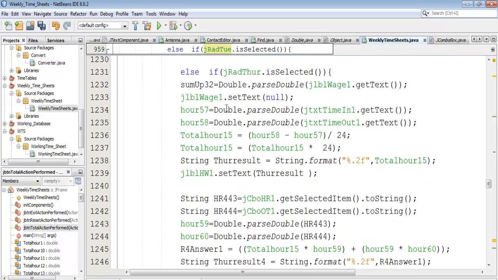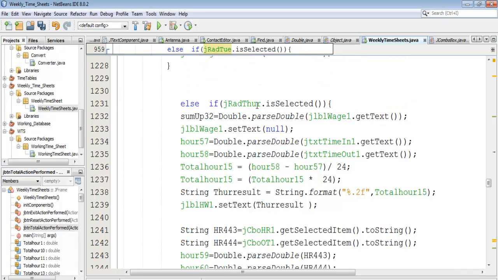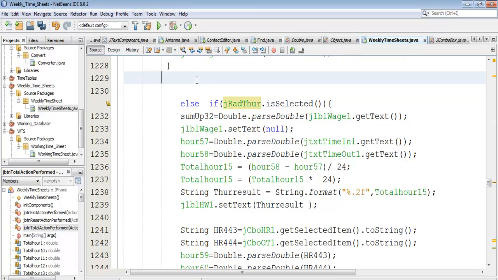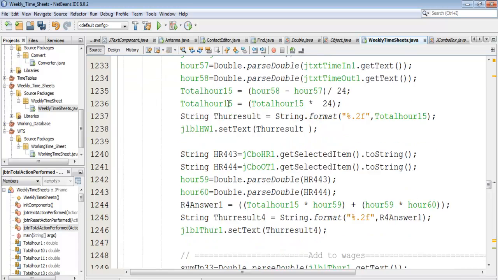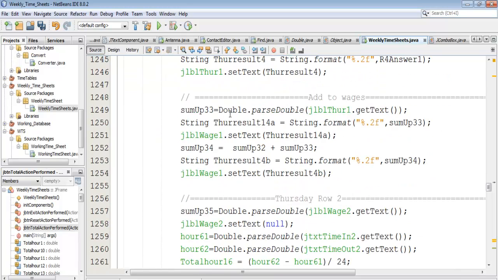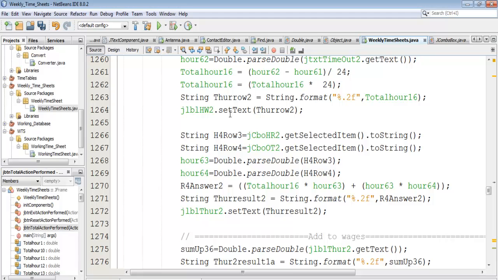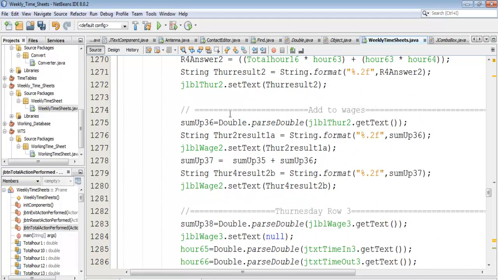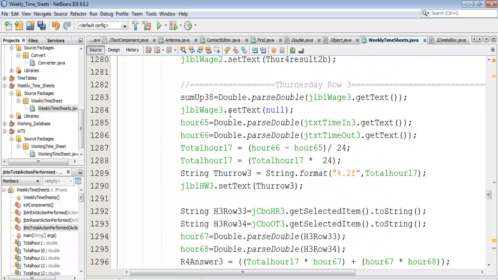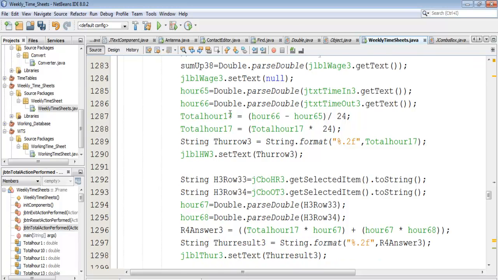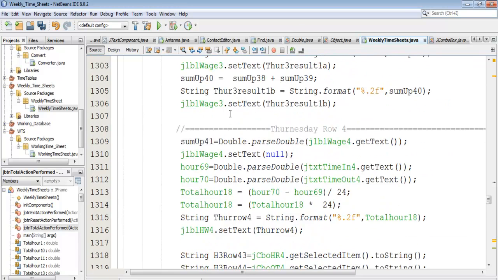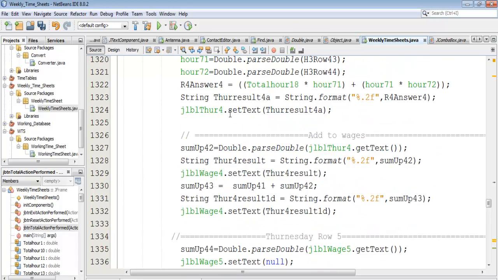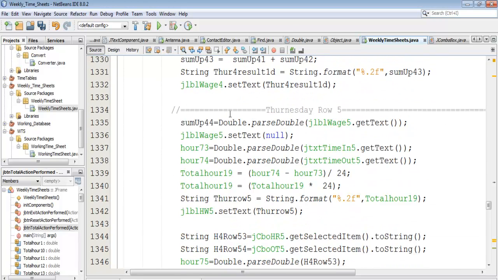Okay, that's Thursday. There is no difference, like I said. It's just changing the variables for the storage. And that's the end of Thursday.